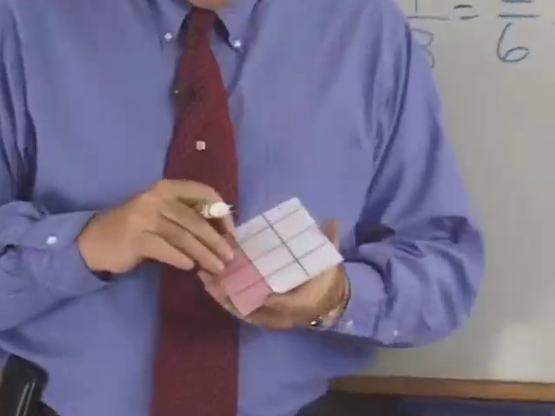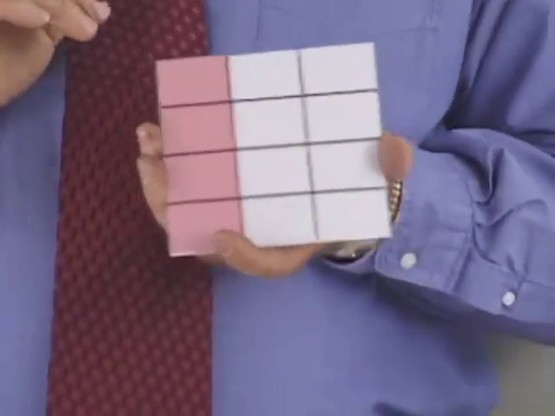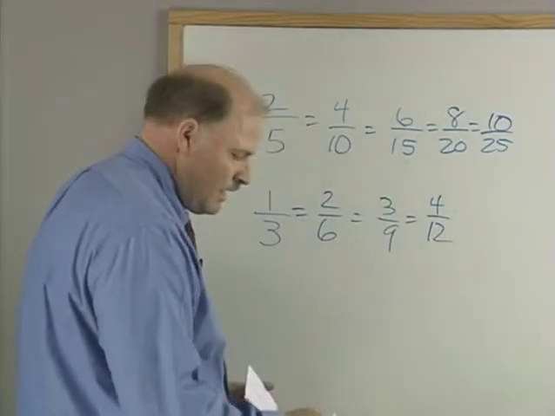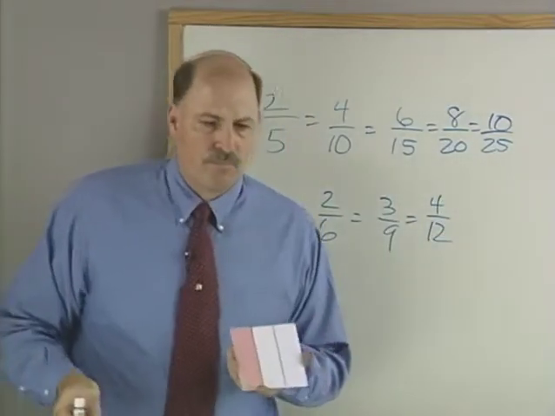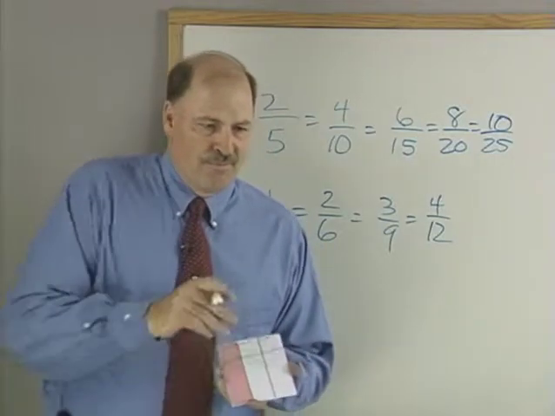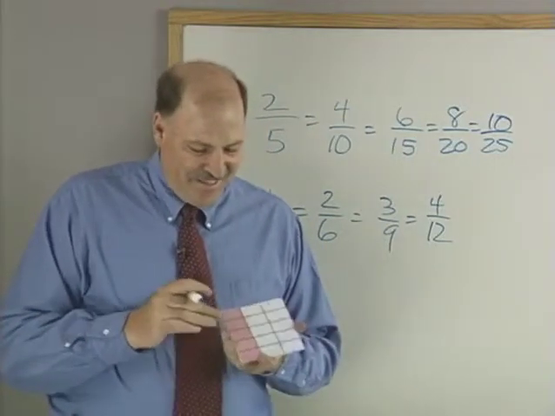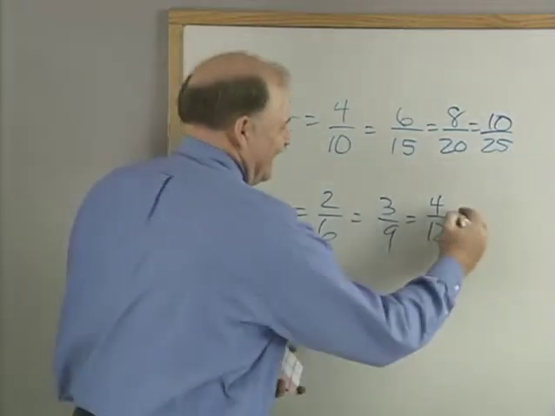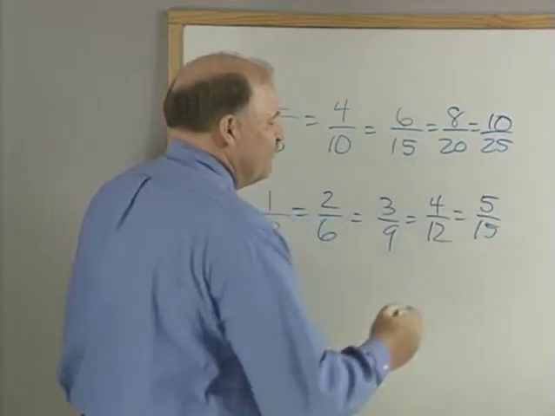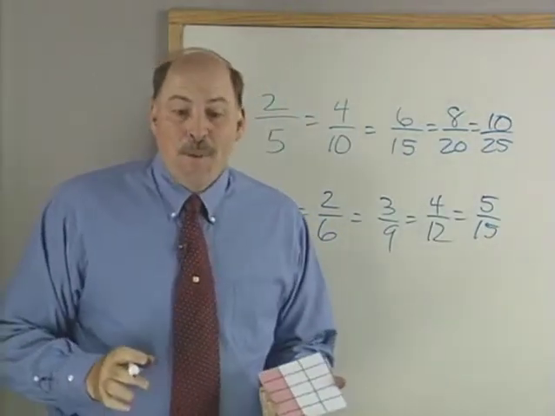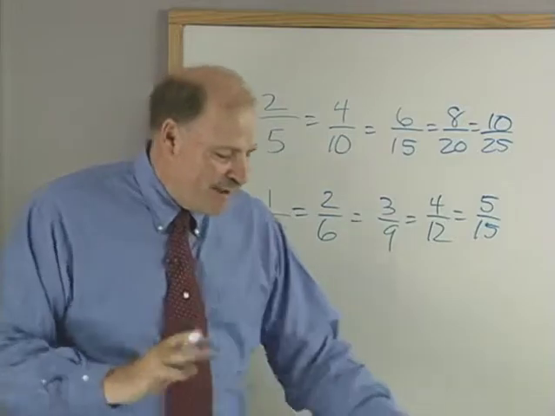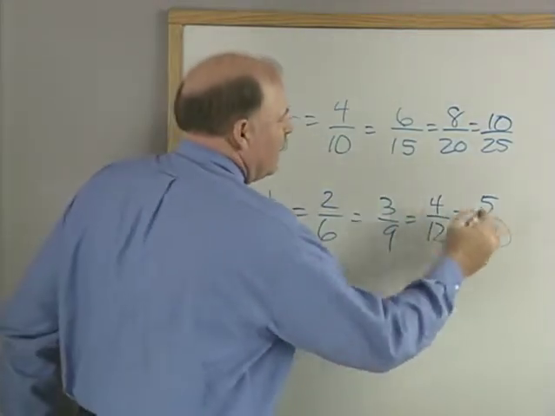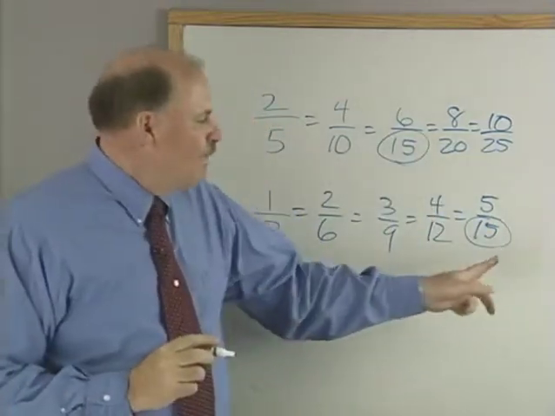All right. How about this one? 4/12. Ooh, that's right in between there. Okay. Now we'll put this one on. Oh, 5, 10, 15. Okay. Well, that's a pretty lousy whistling. Here. That's a good whistle. All right. So we have 15ths here, and we have 15ths here. So now we can add them.